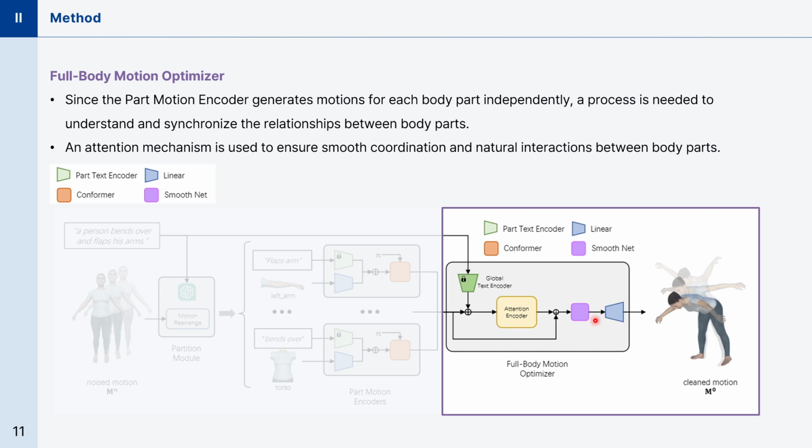The full body motion optimizer addresses this by using an attention mechanism to ensure smooth coordination and natural interactions between all body parts. This step is essential for creating realistic full body motions that align with the input text while maintaining both temporal and spatial coherence. Without this optimization, the independently generated motions might appear disconnected and unnatural.